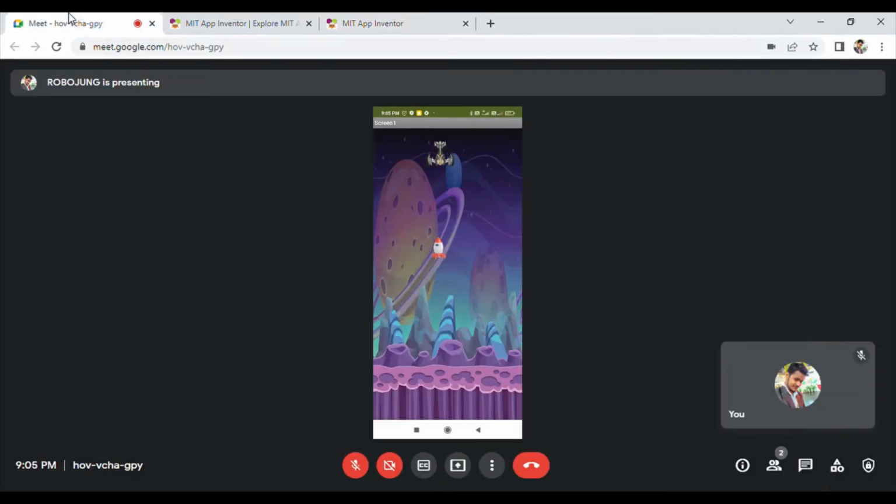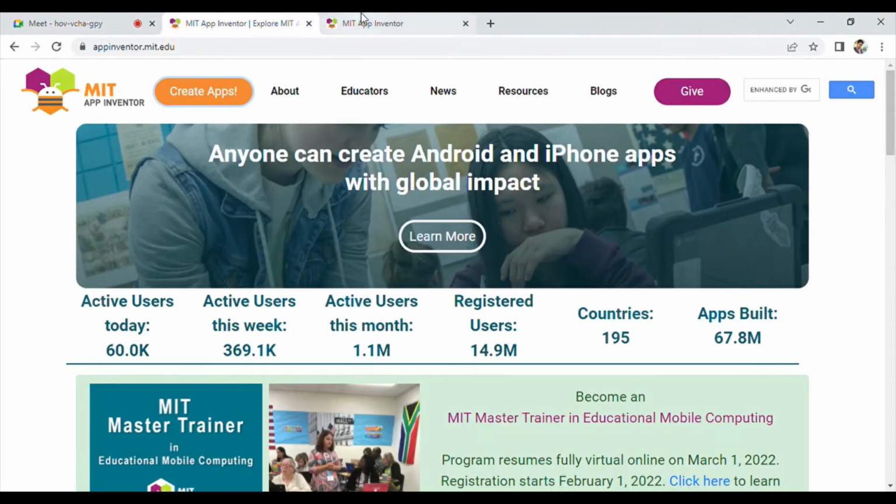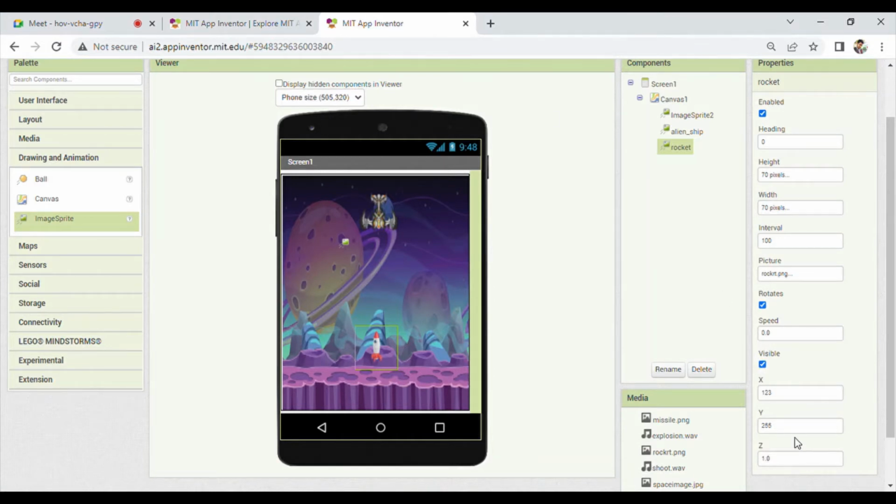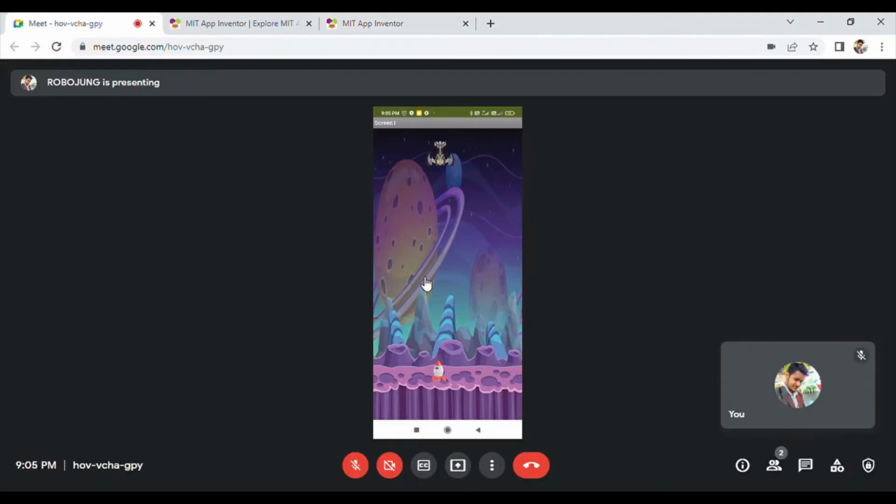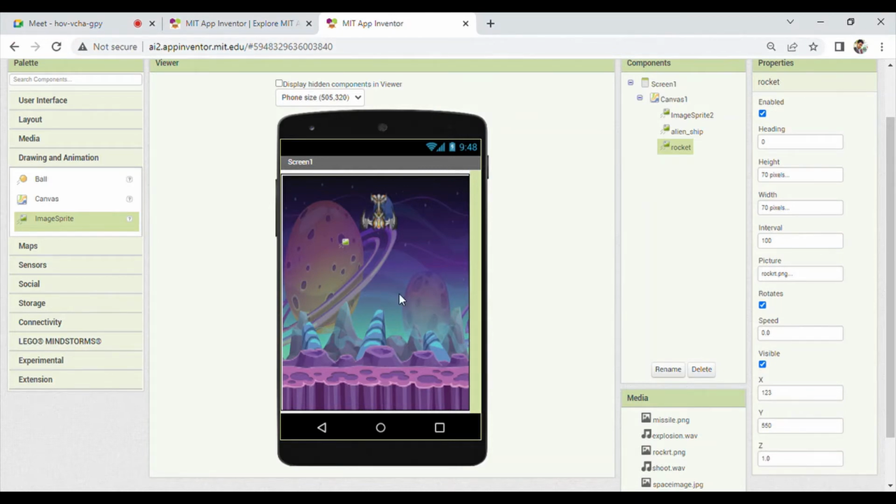Let's check the phone. Here you can see it needs to go down some more. So what you can do, guys, the y value of this rocket is 255, I'll make it 550, and let's see how it appears on my phone. One more thing I wanted to tell you: in this screen the rocket is not visible, because whatever changes I am doing are according to my phone, not this screen.